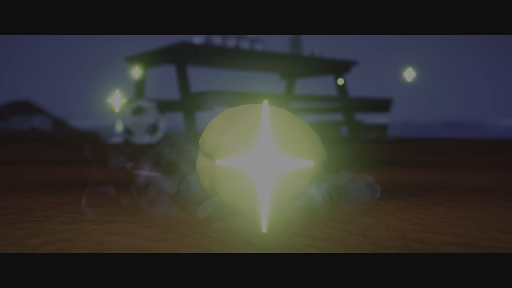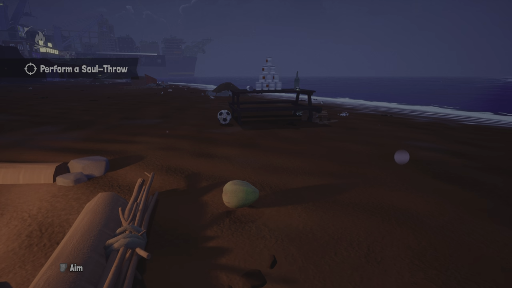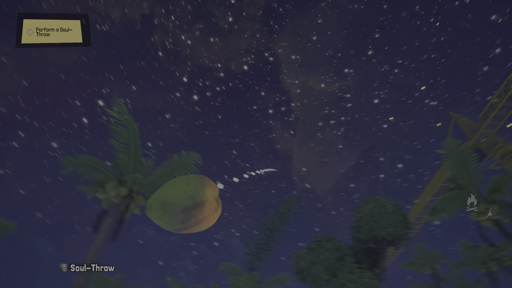What is happening? Okay, so maybe they're showing us that we can throw the coconut or something. Okay, here we go. Soul throw. Aim L2, perform soul throw. When controlling an object, you can aim and project it towards the target while unpossessing on the spot. Very useful with explosive objects such as oil lamps. Whoa, this changes everything. That's such a unique concept. Very creative, I like that. Okay, perform a soul throw. So, oh my god, how far can I go?